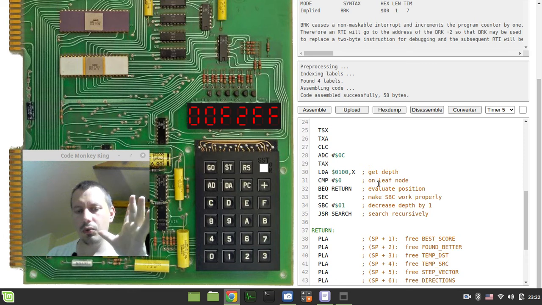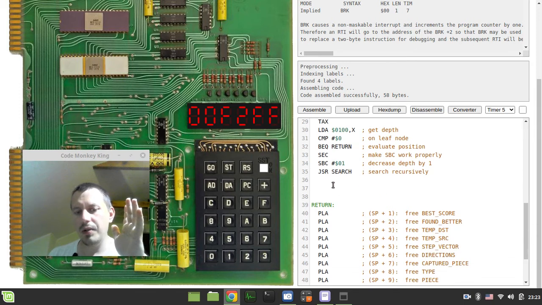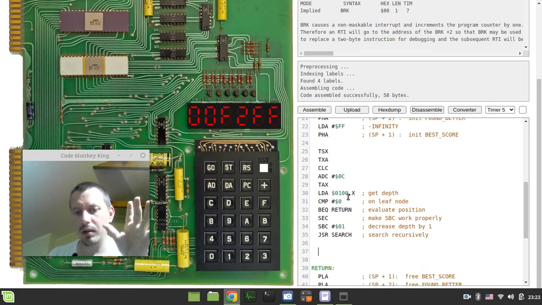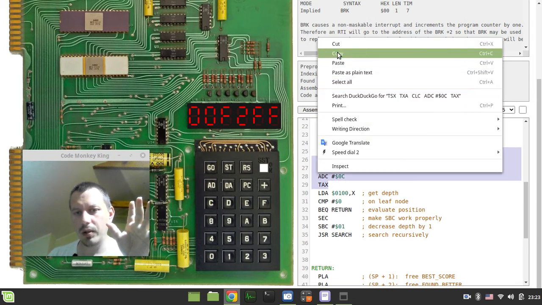And I just want to show you. I just want to change. So let's say we jump into the search, then we return, and for each depth on every stack frame, there would be different values for the best score. Now, to actually alter the best score somehow, here I just want to alter the best score manually. So what am I going to be doing for that? Just want to use this part.